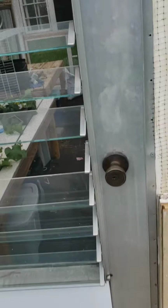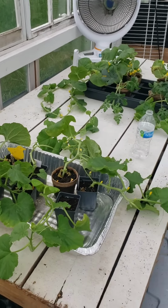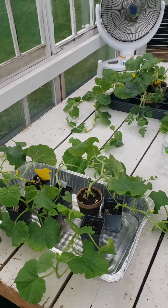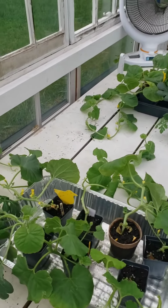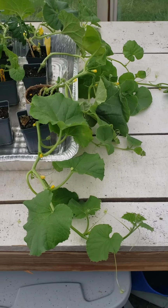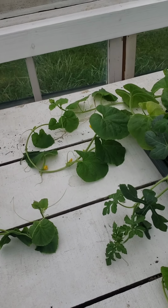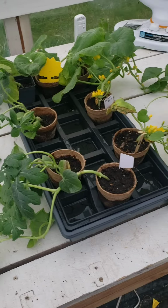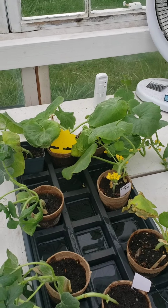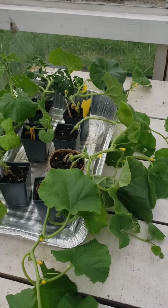And in here I have all kinds of melons. I've got Kajari melon. I have tender sweet orange watermelon. I have cantaloupe. And you can see how much these have grown since last week, and they have started to flower. And I just brought these out here yesterday. I had no idea they would begin to flower in the house under the grow lights, but they did. So I had to bring them out here and spread them out in the greenhouse because they were just running away everywhere. There was nowhere to put anything else. So these are doing great as well.